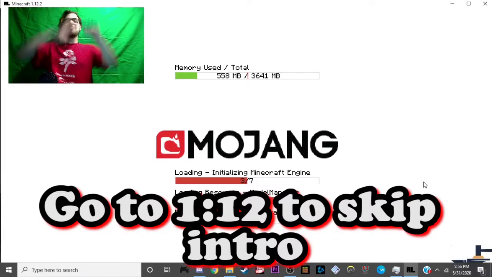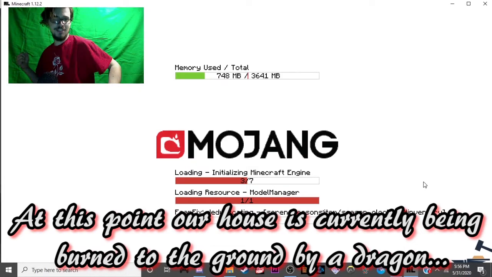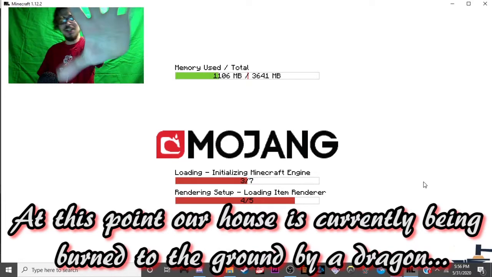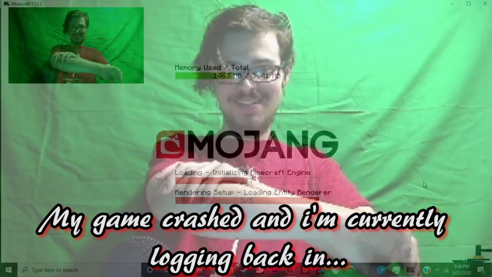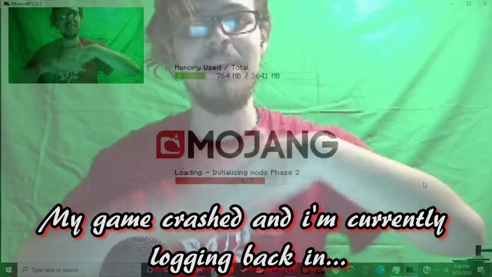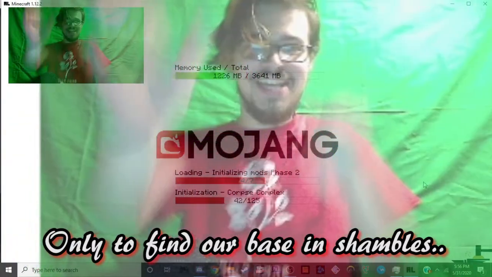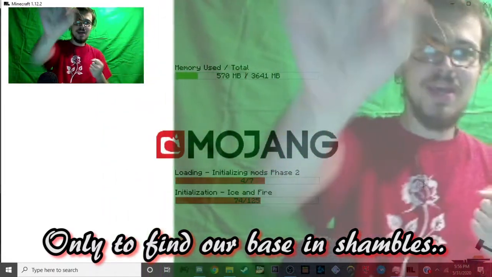Loading, initializing Minecraft engine. Loading resource, model manager. Foam fix, deduplicating. Rendering setup, loading item renderer. Antique atlas, carry on, recurrent complex, first stage, food expansion, ice and fire.